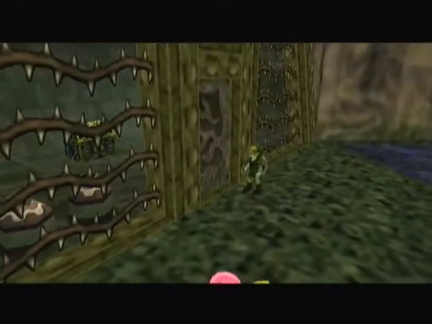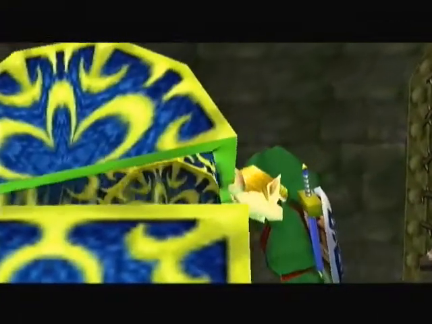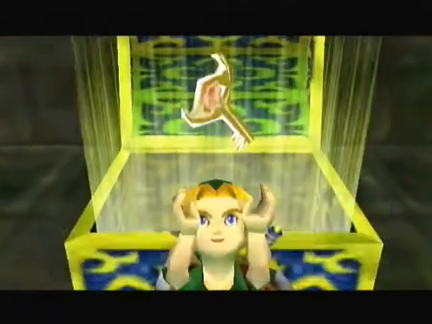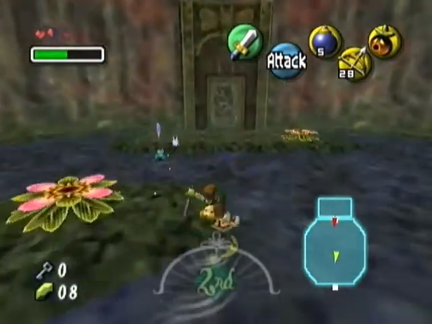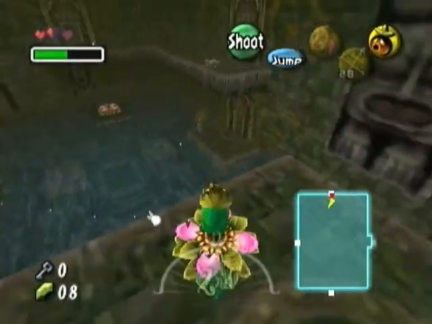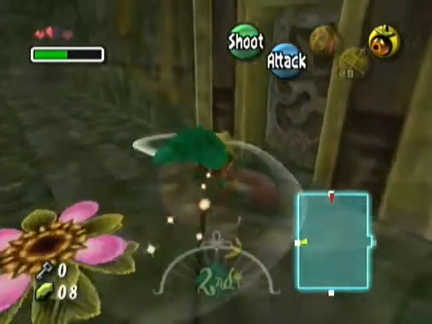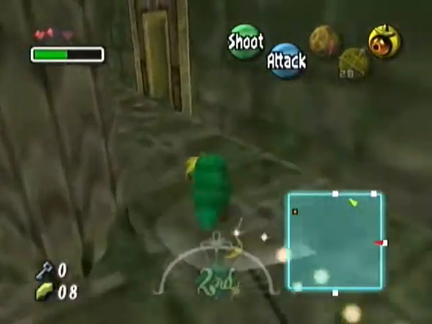There's a harder version of Gekko later on. And then we get the boss key. So that's all the dungeon items. But I don't have all the fairies yet. There is one more room to go in though. So... Oops. Back in this room and go through this door this time.